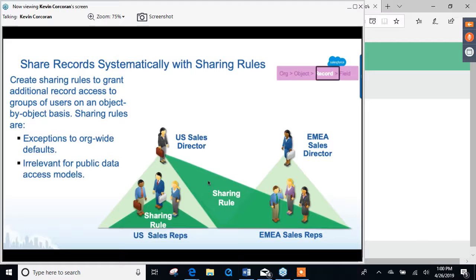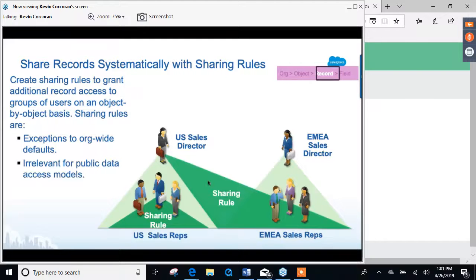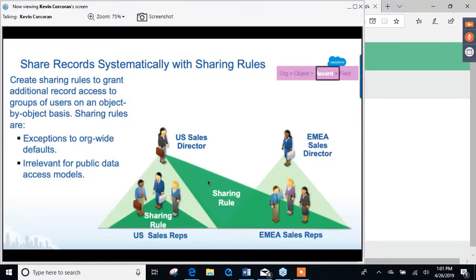So in an example, for US sales, if I had a sales team in the United States that needed to have records shared with a team that's in Europe, and because they're two vertically separated areas, they ordinarily would not have their data shared. So we're going to create the exception, or the sharing rule, that says, I don't want Europe typing in the exact same accounts because of duplicates and there are problems all over the place. So what we're going to do is allow read access from one to the next. Who owns it? It would be my opportunities. That would include the name of the deal and the account name.